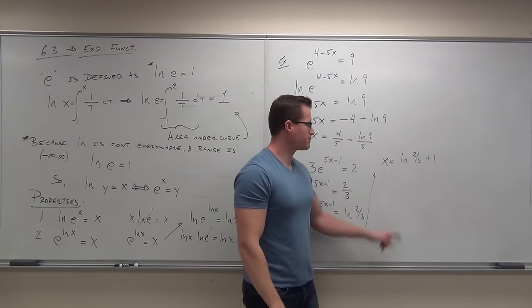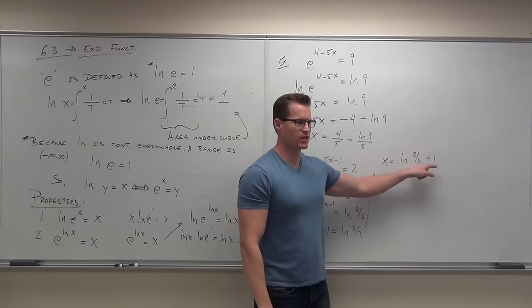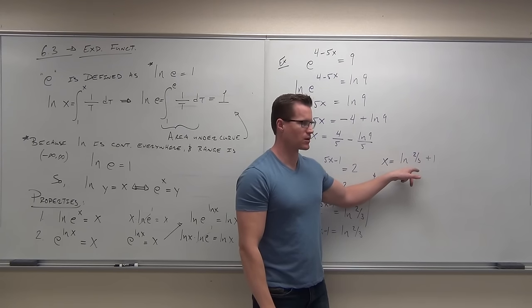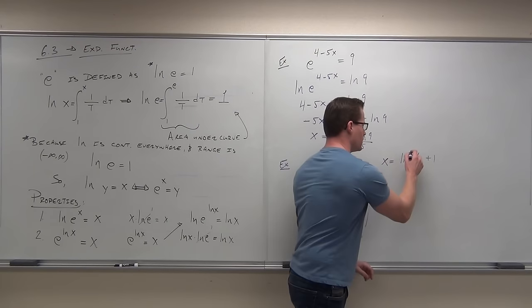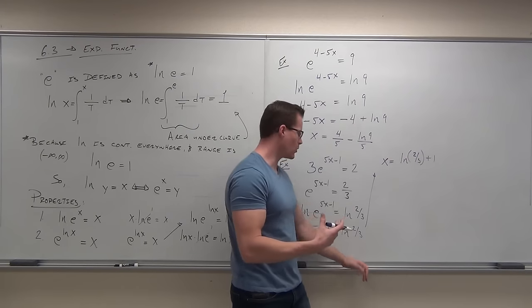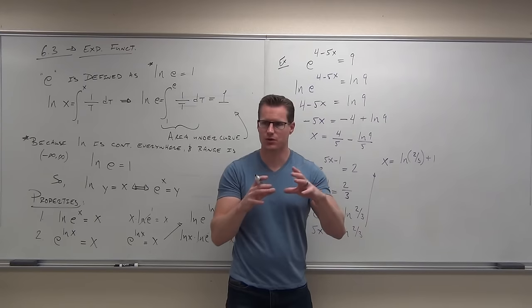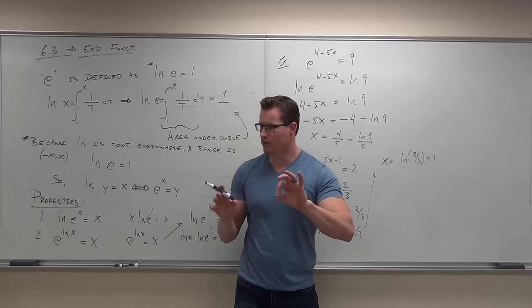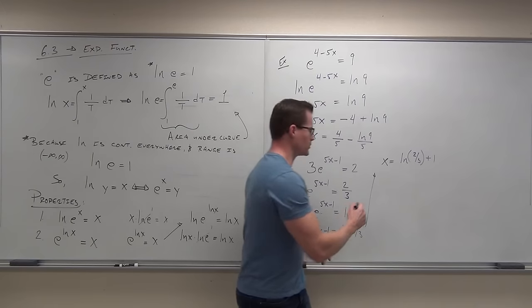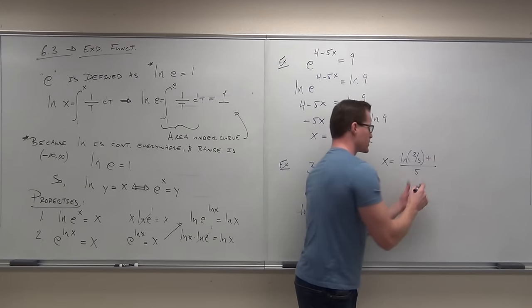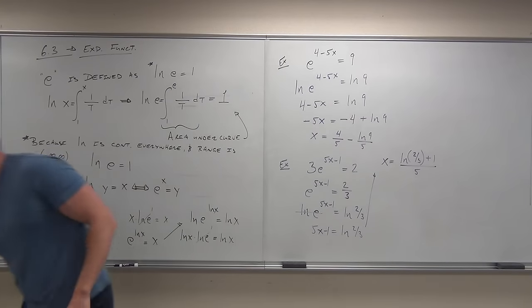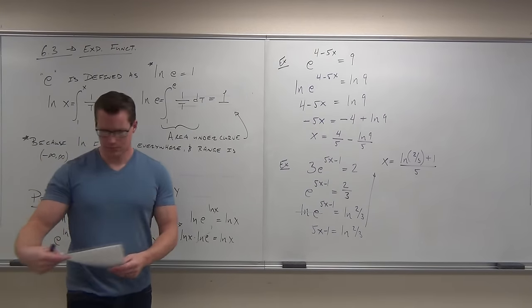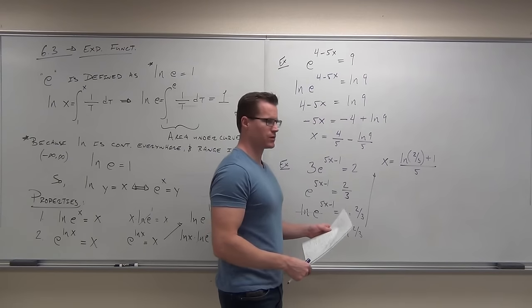One quick thing, this is a little bit ambiguous as to what you're doing. Use parentheses appropriately here. Right now, don't add 1 to 2/3. Please don't do that. Use parentheses, that way I know you understand that it's ln of 2/3, and then after that, you're going to be adding 1. Is that clear? And then lastly, we'll divide by 5. You can separate into fractions if you really want to, or you can leave it just like that. So far, so good? Okay.